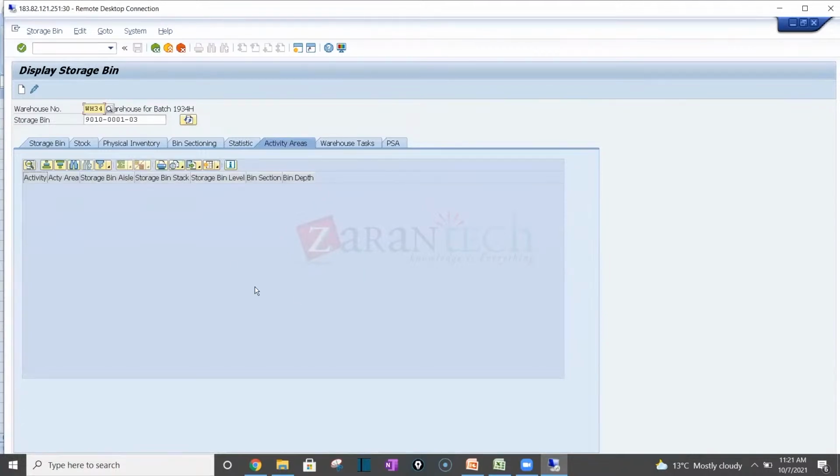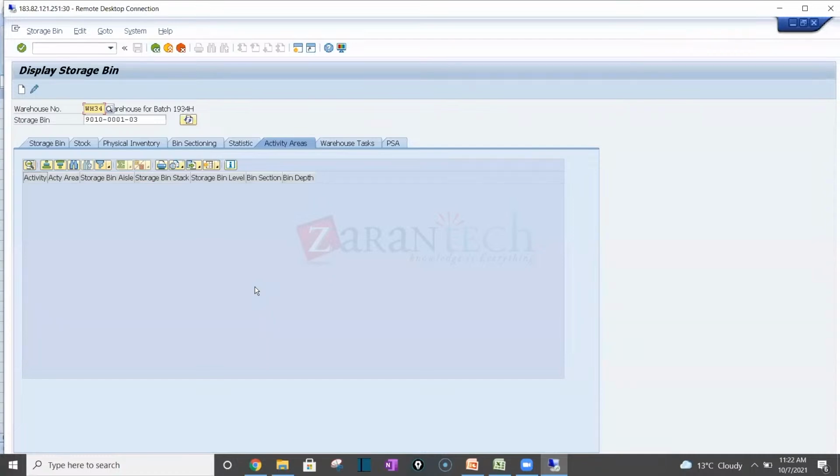Before we start our scenarios, or even in production, it is mandatory master data that the storage bins should be assigned to an activity area. We are going to cover how we do that now. Over the weekend I'll create a lot of bins for the warehouse and also for the staging area, but whatever bins you have created need an activity area.